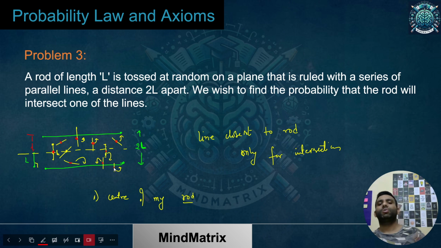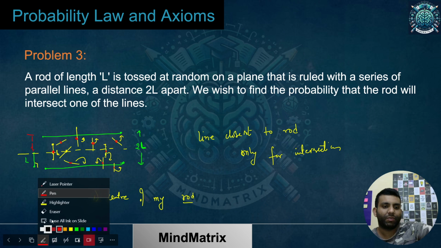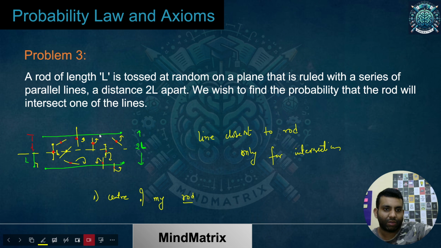Now you can identify which lines the rod is closest to for each of the orientations I have put over here. Because we can throw the rod in any way, and it can land in any of the orientations possible. In fact it is also possible that it comes horizontally, something like this, completely overlapping the center line. That is also one of the possibilities. We have to consider all of these.